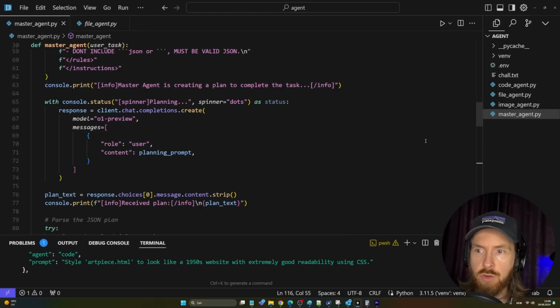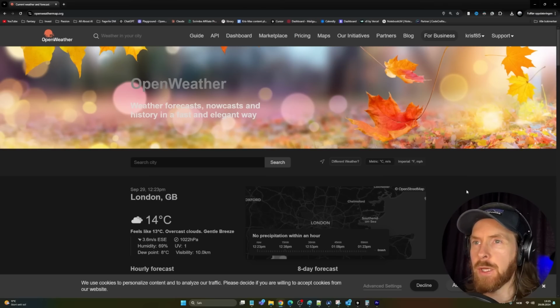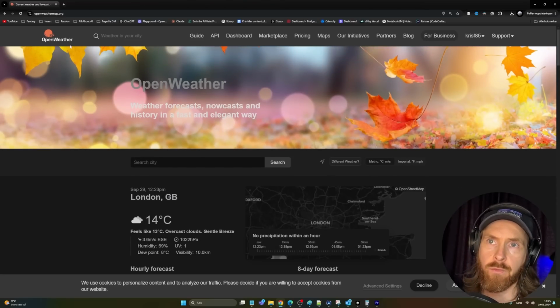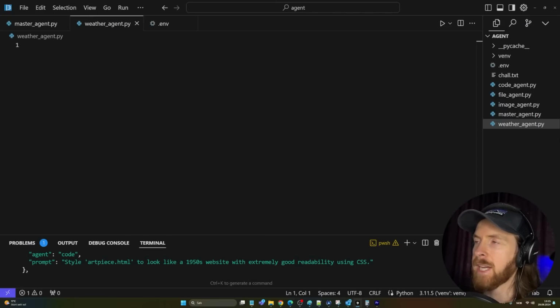And I think we're just going to try some more examples to actually see what else we can do. And we're going to add some new tools to see how we can implement that. Okay, so I think what we're going to do is create a weather agent so we can actually expand upon this. So I'm just going to show you how we can do this. So yeah, I went to Open Weather, I got the API key. So let's head back here now to Cursor.